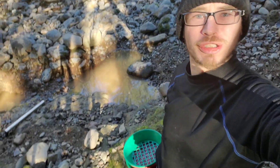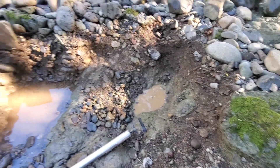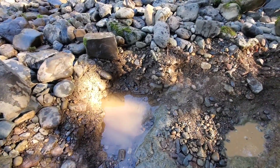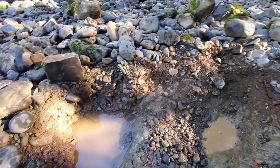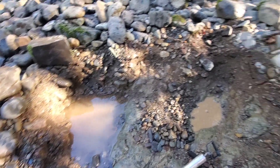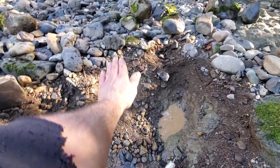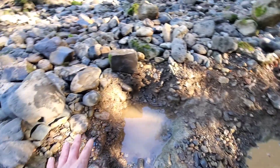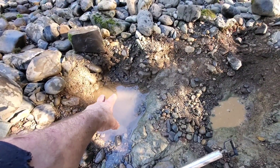We are back at spot number two, been hammering it hard. Dug all that — it's knee deep. We're only getting like two to three specks per pan, which is very odd. I don't know where to go from here — either I keep digging down where there's more material when I'm right on bedrock and there's a pocket down there, or because the bedrock just keeps sloping up here. It's got this trench with a divot, then it shoots down that way. I think I'm gonna dig this hole again and do a pan to see what we get.